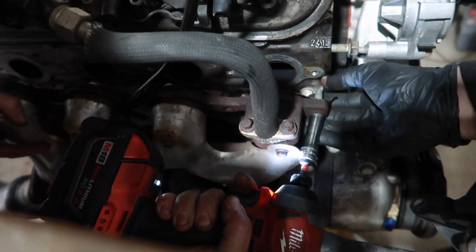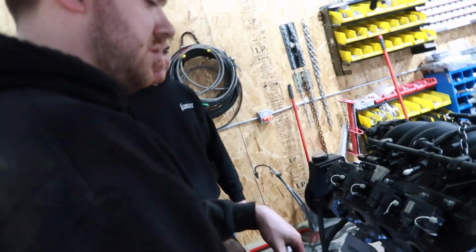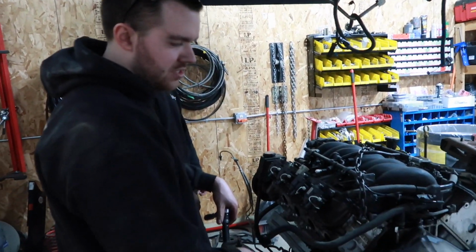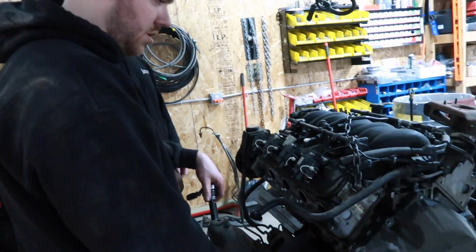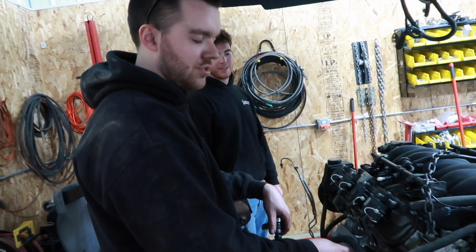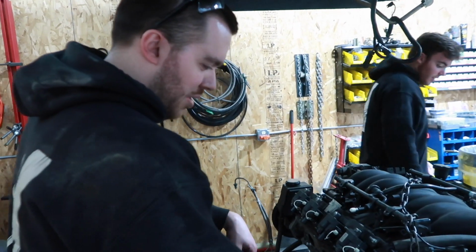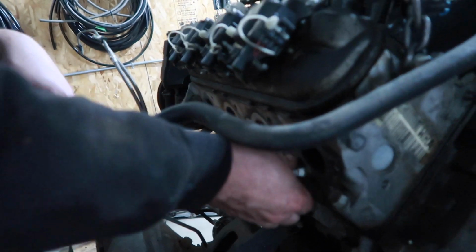Hey. Oh man. What do we got? So I was just going to change the... Damn it, Dan. Sorry. And the trans is holding the motor up, FYI. Okay, well it's still on. Okay. Got one bolt. Anyway, I was going to change the spark plugs, because we're doing spark plugs, wires, long tubes, all that jazz. And these back two cylinders were finger tight. I have not loosened these, on my honor.